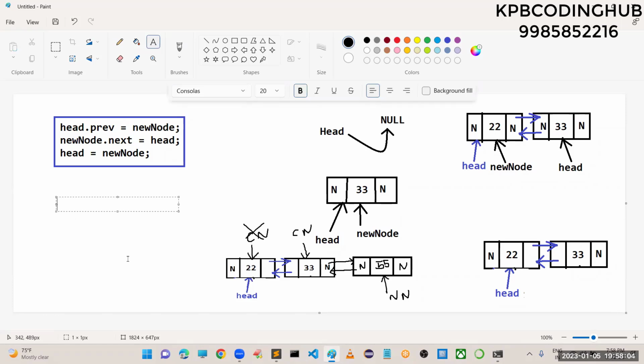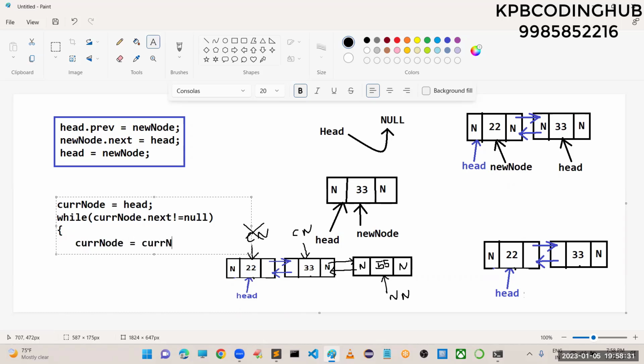Listen carefully. First we take current node equal to first node, that is nothing but head. Next, while current node dot next is not equal to null, until it is null, current node will become current node dot next.